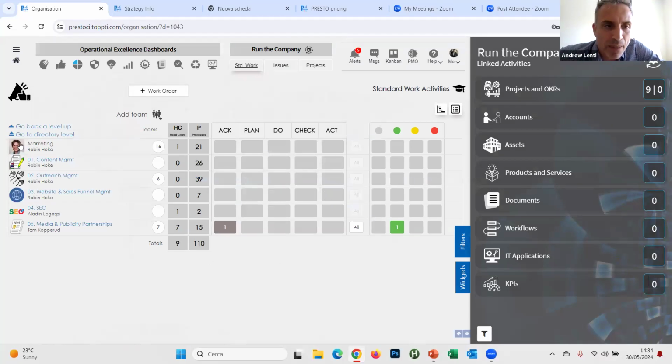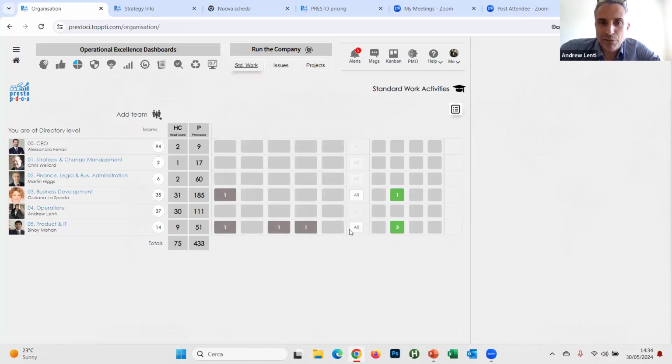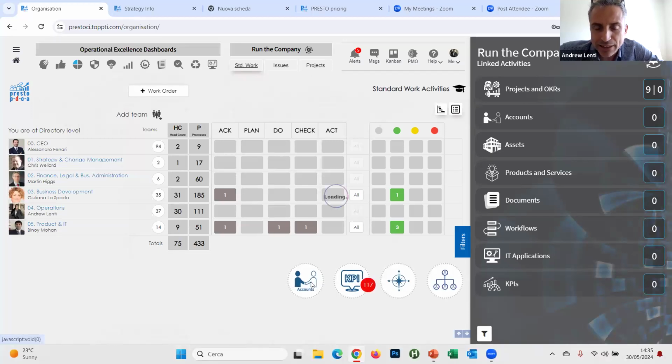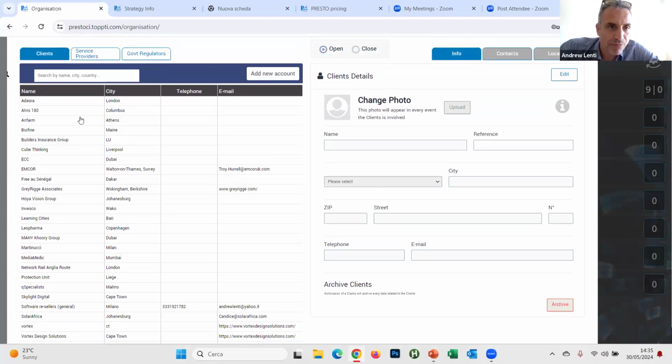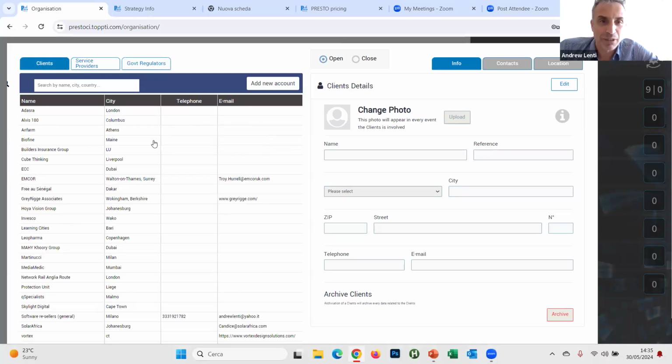So here we are. I'm going to go to the top of the company now, and you can see right now I have a filter on showing me everything that I've booked today. At this point, let's talk about accounts for a second. Here's our new widget menu. There's our accounts. So what you're doing is, here's all our clients. We have them listed here. Here's all our service providers. And this is just a few months old. Obviously we still have a lot of data entry to put in here, but these are the ones that we're currently finding immediate value with.